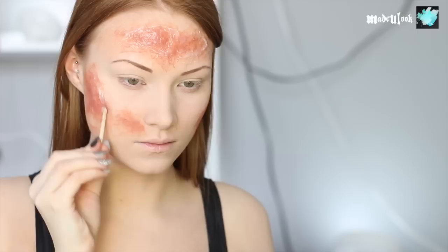While that's setting up, I'm also applying the base of the burns on the other areas of my face. Once again, dabbing down with a sponge — a coral color, alcohol-based paint — then breaking it up with a color closer to my skin tone, and adding a little bit of that blood tone in there as well. Just like the one on the forehead, I'm using skin-safe silicone, applying that in the shape that I wanted, and then just smoothing it into my skin.